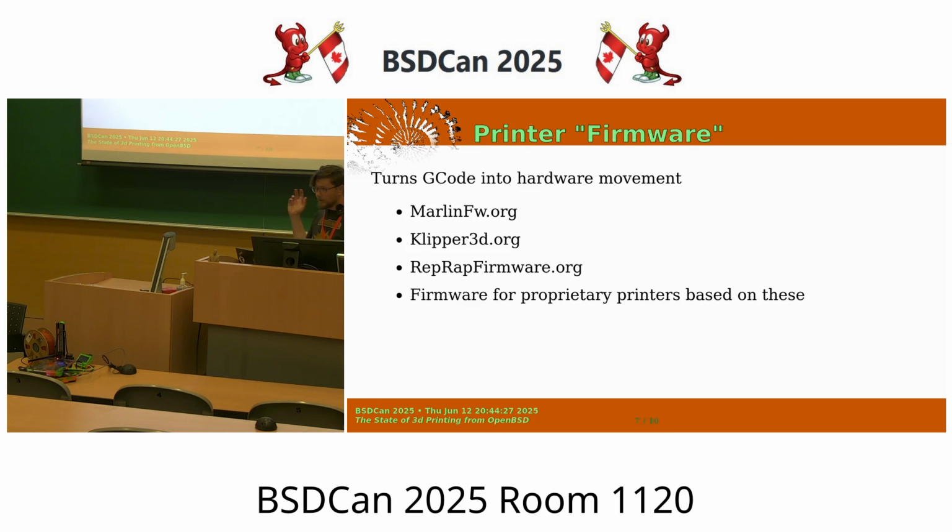So the RepRap firmware I found out about because I was watching a video of someone doing a non-planar slicer, and he had designed it so that it could print non-planar, which means that instead of just moving one layer up and printing the next layer, and moving one layer up and printing the next layer, it actually moves the print head in curves and in more directions while printing, which normal slicers don't do. And in order to do that well, he had to have a print head that would swivel and move around the print, to keep from crashing into it and stuff.